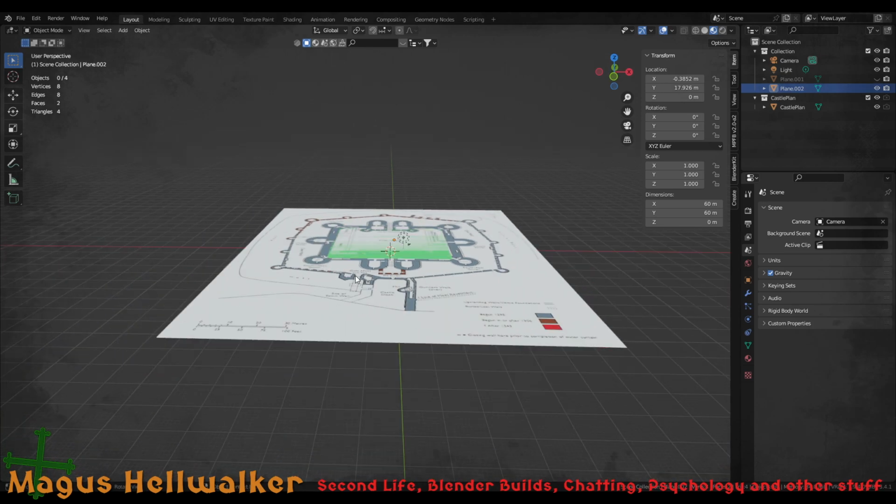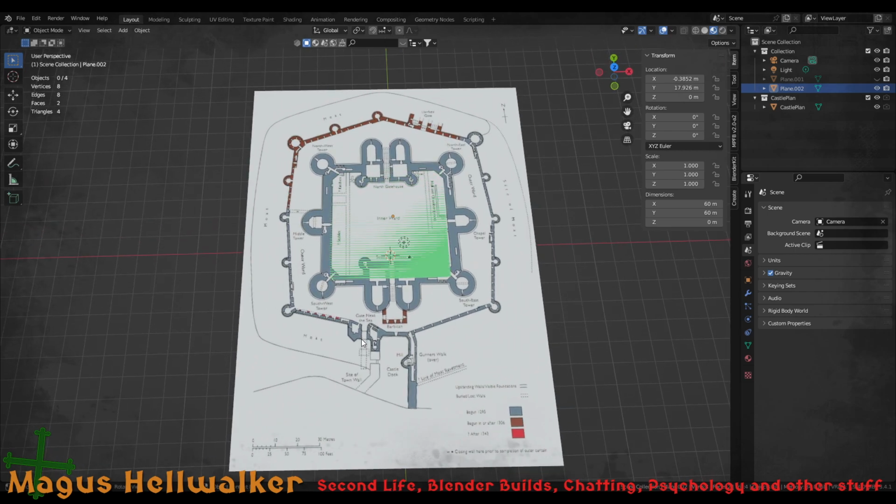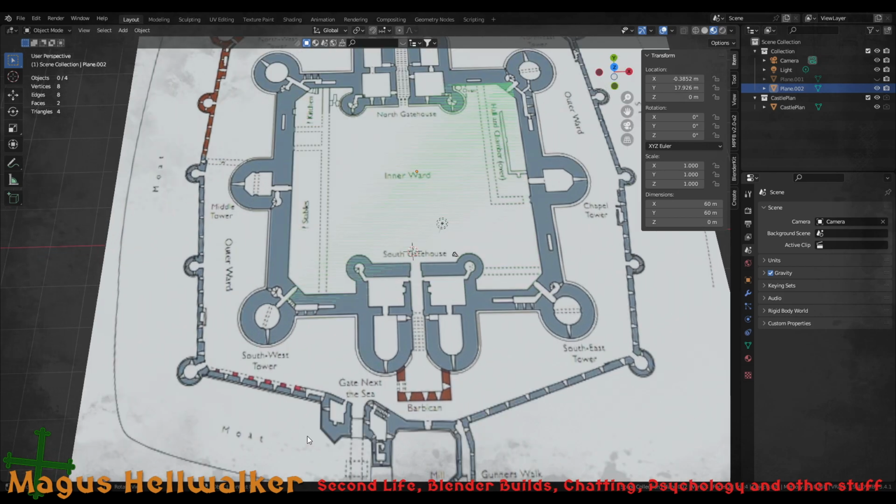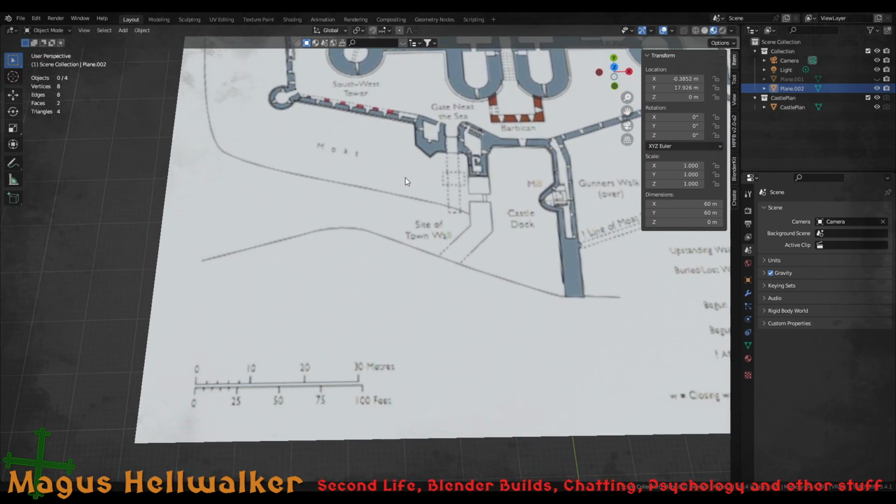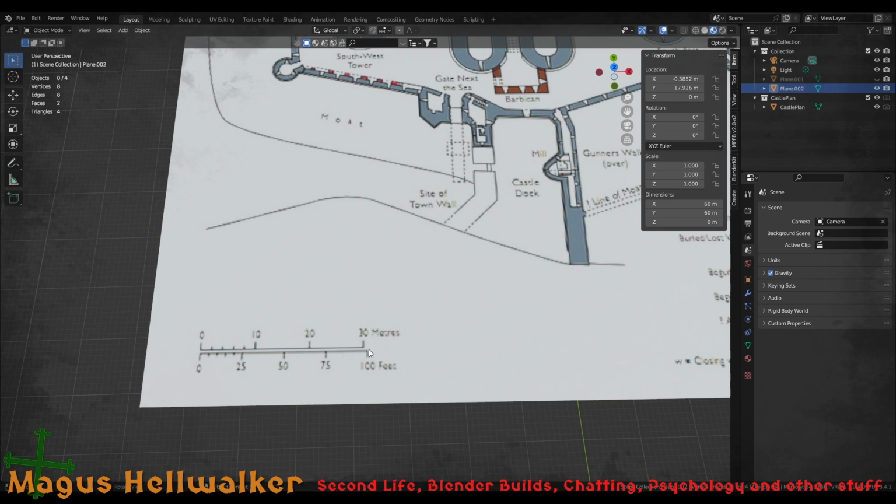Now, the other thing that I did was I saw a tutorial by another chap who used floor plans for houses, and he did a little bit of an instruction on how to resize your plan to real life scale inside Blender. And because very often most maps and drawings and plans and such like have got this scale on there, so that is 30 meters, right?